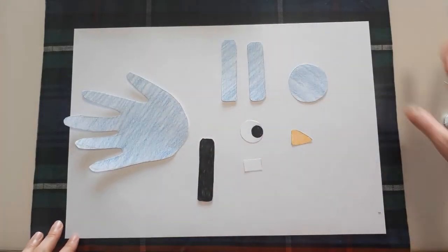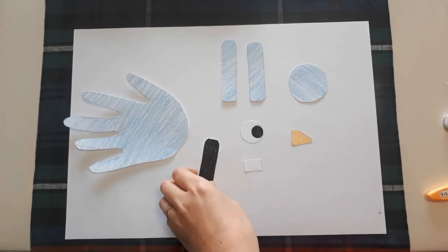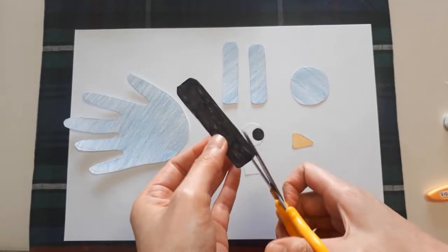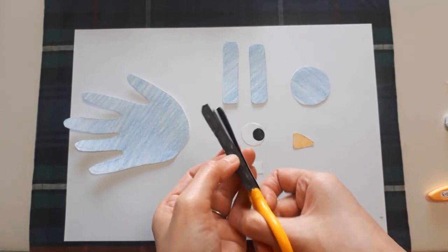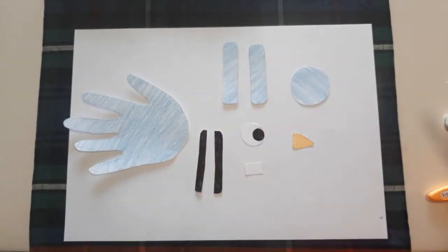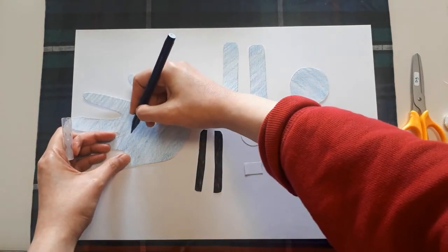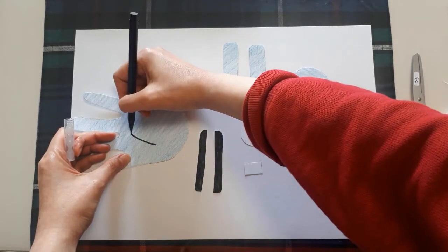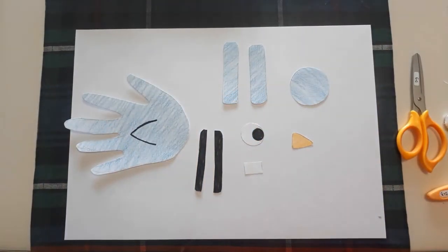So after you finish cutting all the main parts out, I want you to cut this one, the black part, into 2 halves. Okay. And draw the wing. Like this, a triangle. And then now we're going to put everything together.